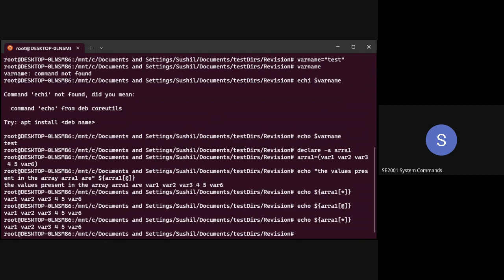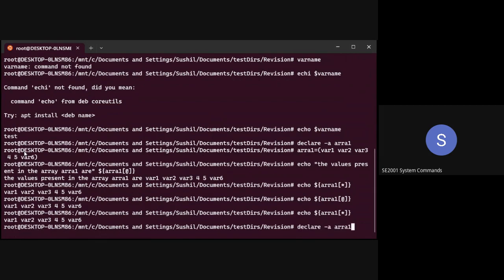An associative array is declared, instead of using a small a, as we have used in this case, by using capital A, and it will declare an associative array.